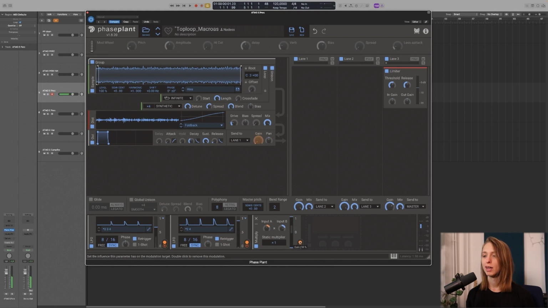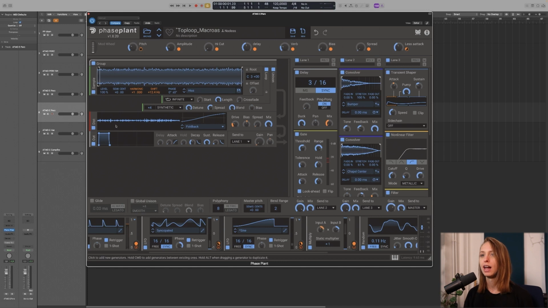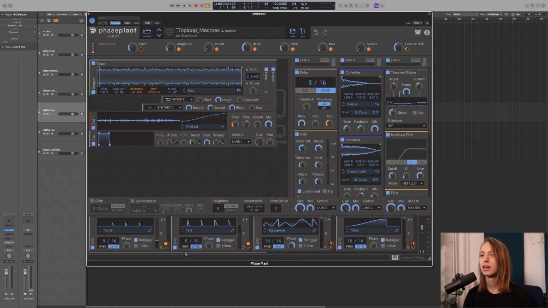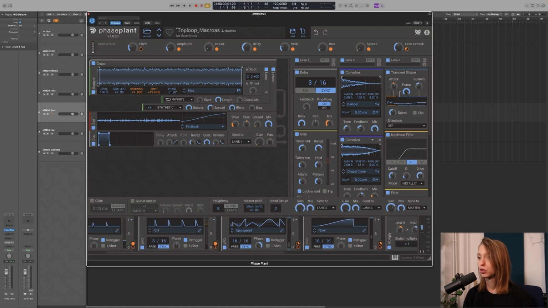The reason why multiply works well for this is because you can control the whole amount you're sending, so you could easily send less by just using this controller instead of tweaking both controls here. This is a really basic patch at this point, but if we add some processing and macros, it's really diverse. I have the same patch, but I added a bunch of macros based on different things. By tweaking the shift, I have some amplitude things for these things in the beginning going on, delay, verb, some distortion. So let's check out what this sounds like now.